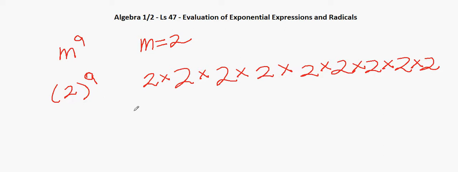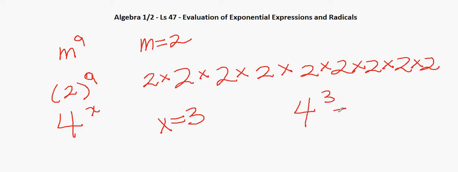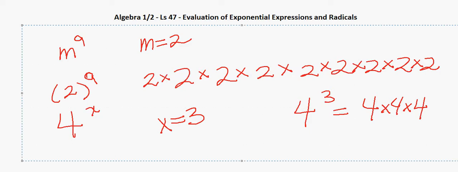What if the exponent is a variable, and I say x equals 3? Then it's the exponent I stick in, and this is 4 being used as a factor 3 times. And then I would have to solve. What if they tell us to evaluate? Let me clear all this fun stuff out of here.